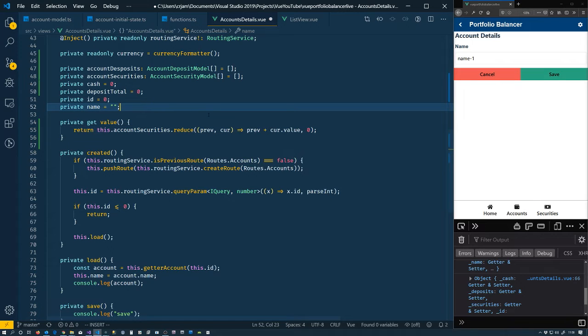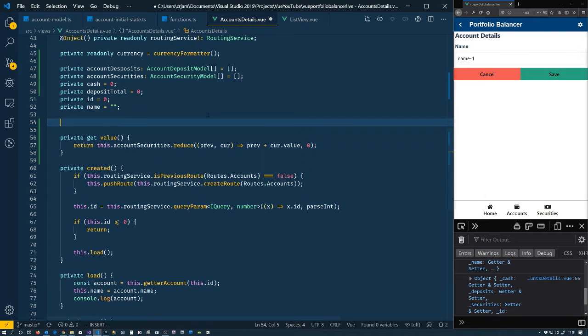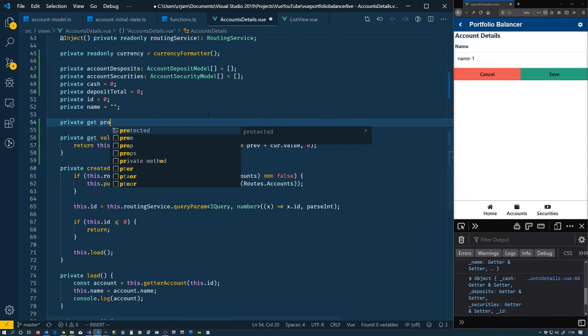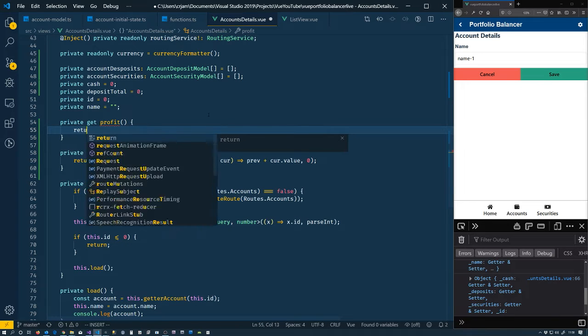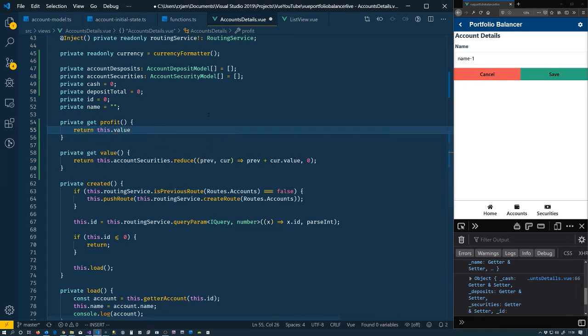So we have the ability to get the value. Next, let's do private get profit. Important stuff. So return this.value minus this.depositTotal minus this.cash.